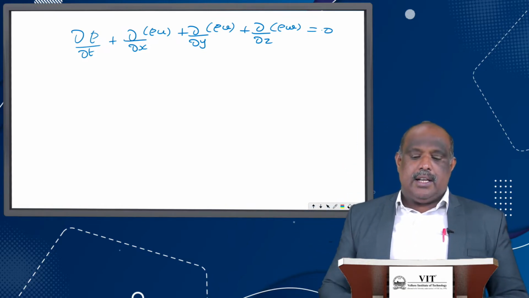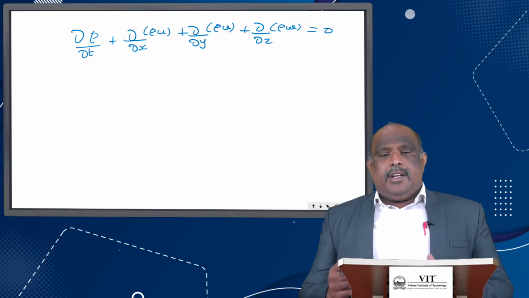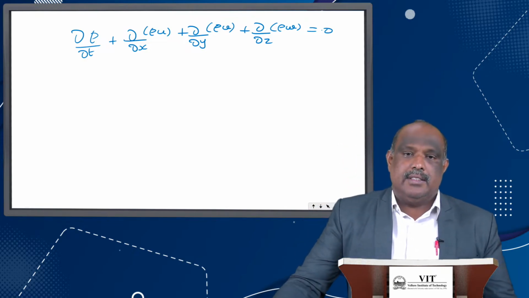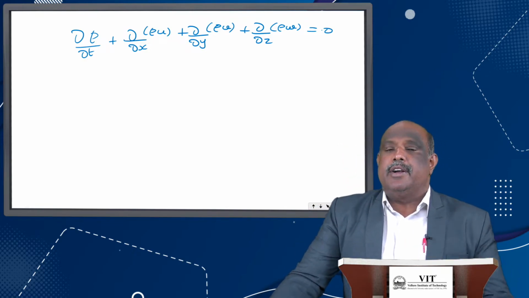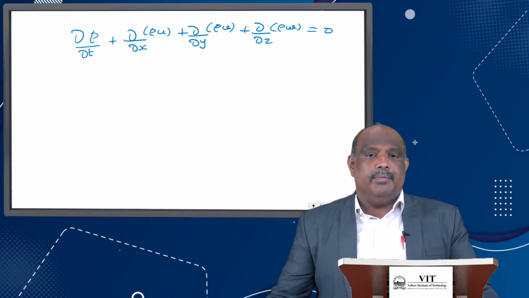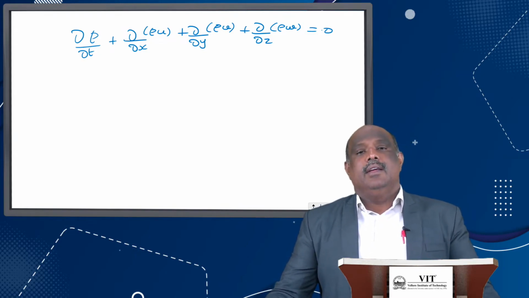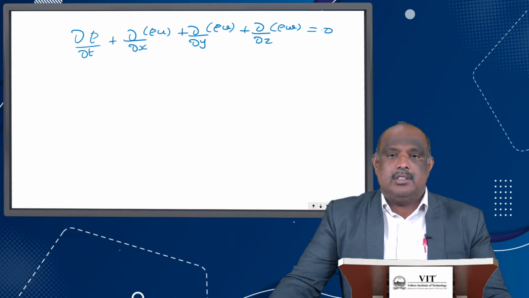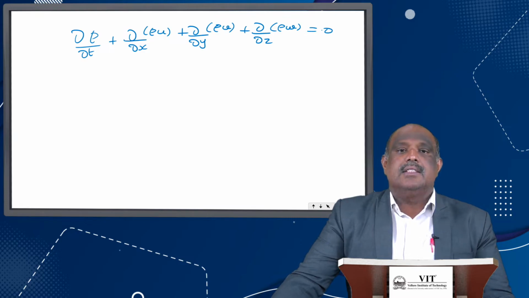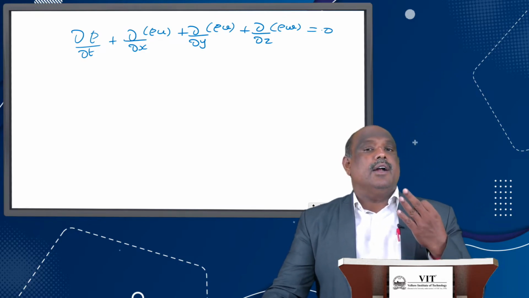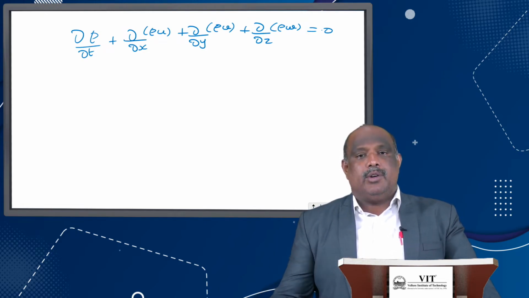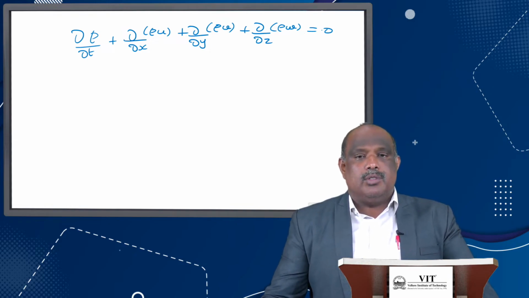The continuity equation is concerned with the conservation of mass. It is a scalar equation. So which control volume do I have to take? Whether the U control volume, the V control volume, or the main control volume? I will repeat the question. This equation is based on the principle of conservation of mass. Mass is a scalar quantity, and we have three control volumes: the U control volume, the V control volume, and what? The main control volume. If you want, you can have a W control volume also.